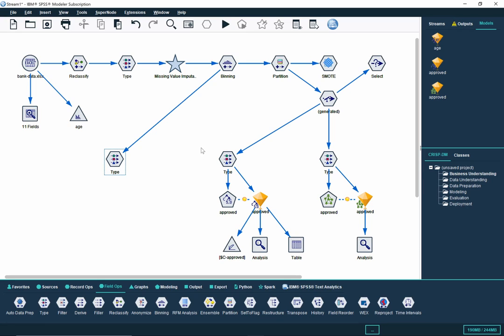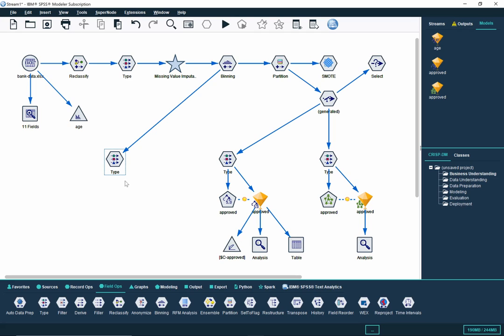Because we don't need the partitioning and balancing for the unsupervised, we're gonna continue from binning, which would be the last pre-processing step, and then go for clustering here. I'm gonna use the left side of the canvas for the unsupervised.